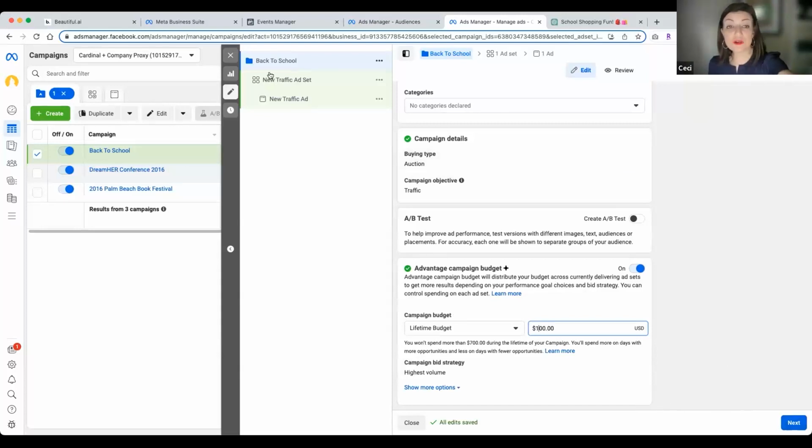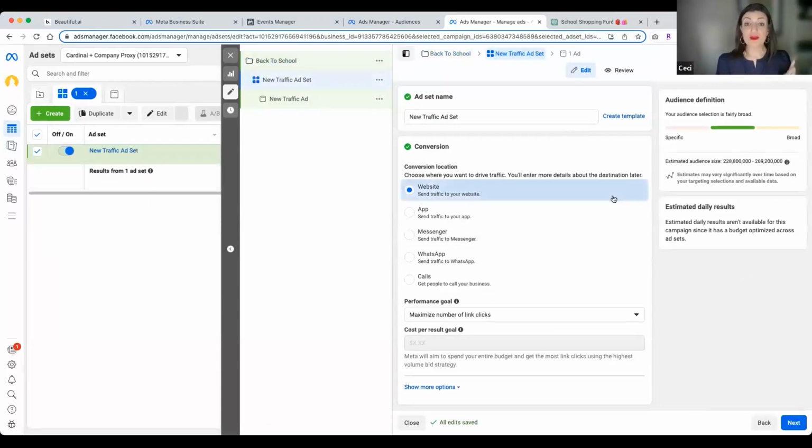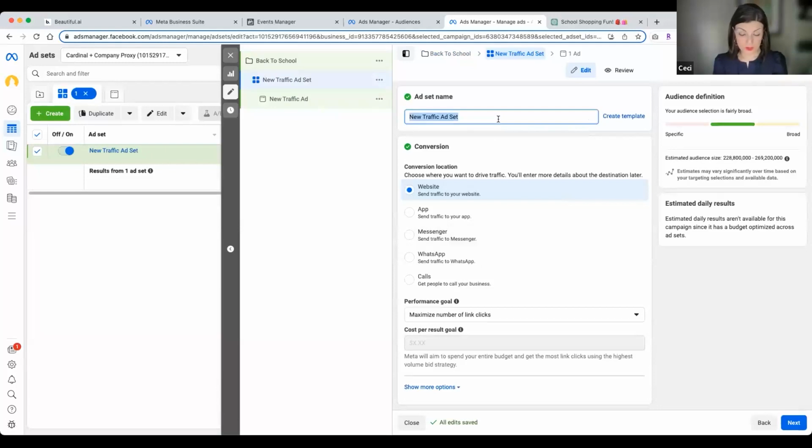Now, if you look over here on the left side, you'll be able to follow along where we are within that campaign structure. Right now, we're at the campaign level. The next level, we're going to go down one level, into the ad set level, which is where the targeting lives. Now I'm going to choose elementary school parents. Always name your ad set something very clear, so you can remember, and so anybody else you might be collaborating with can see clearly what the targeting is.